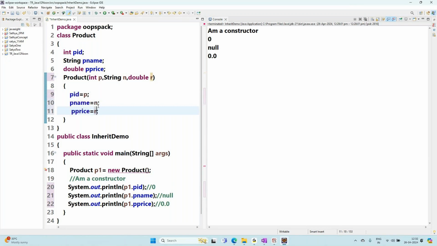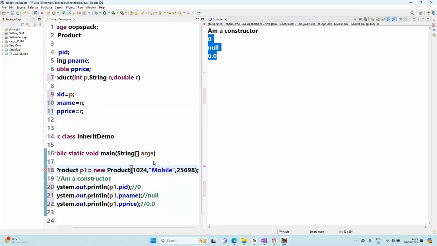So what you are doing here is passing the values. You are not worried about the default value. Now, 1024, comma, mobile, and you are looking at the price of the mobile.